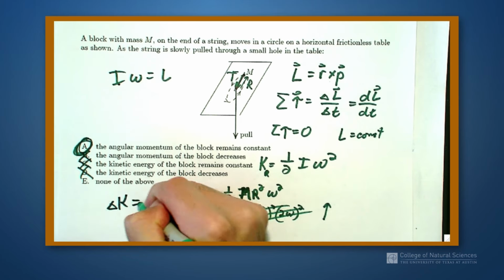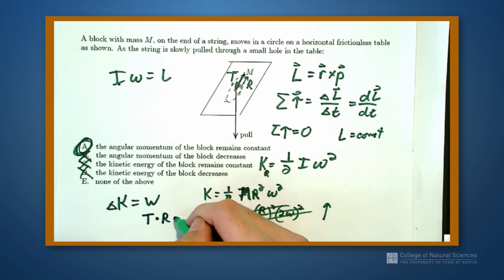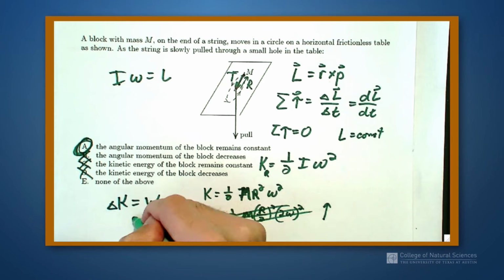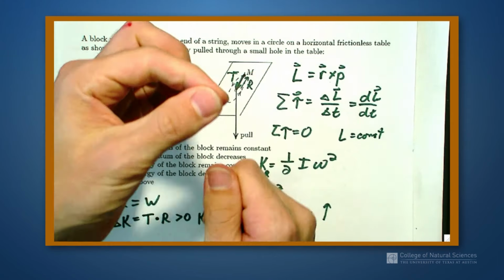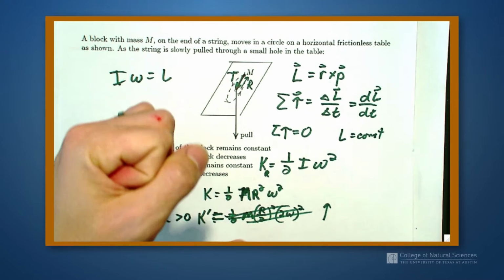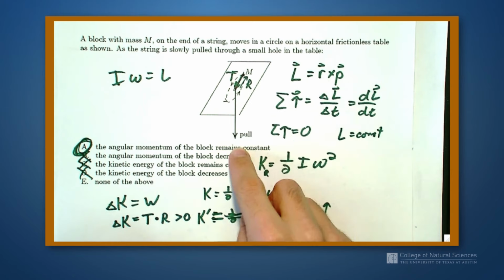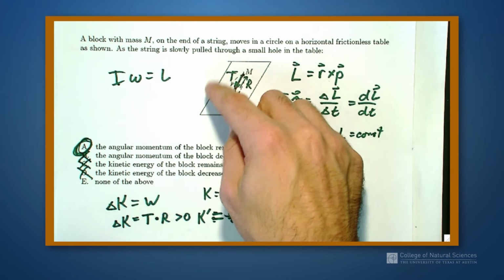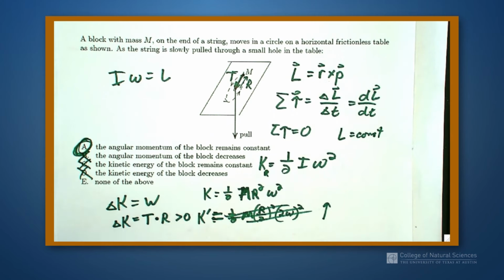Change of kinetic energy is equal to the work, by the work-energy theorem, and I know that my tension force dotted into my displacement is going to be greater than 0. So that means my change in kinetic energy is greater than 0. So my kinetic energy will increase. And if you actually do this experiment, you can take your hand, spin a ball around, clamp on, and then pull the string through your fingers on a spinning ball of some sort. You'll actually feel that you have to pull to get this thing to spin around. It'll spin faster, but you can actually feel yourself putting energy into the system.